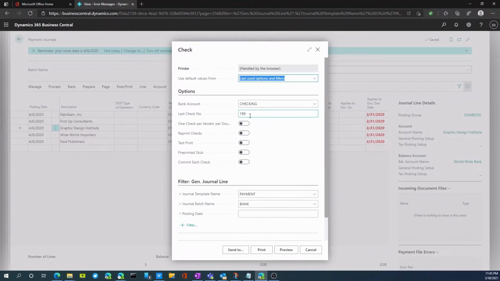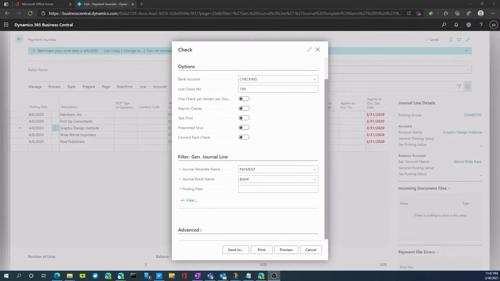We can select one check per vendor if we wanted, per document, which we wouldn't do. We could reprint checks, do a test print, or pre-printed stub. So we have a lot of different options available to us. And then we can preview or actually print, or we could send to PDF as an example.